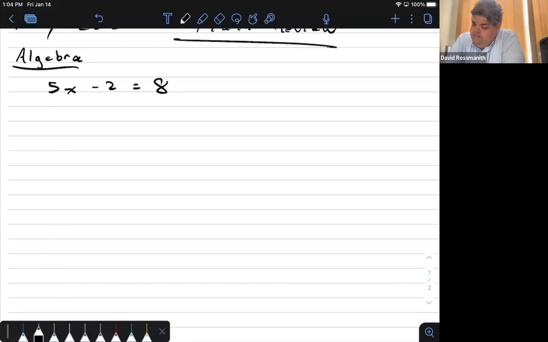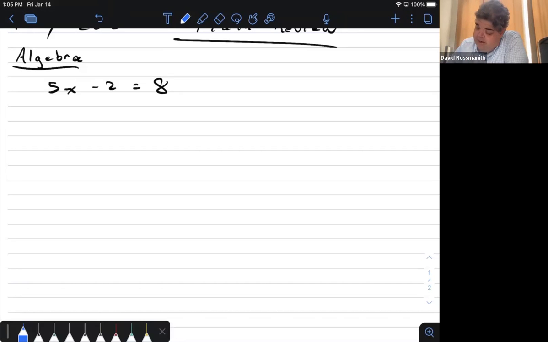All right, if this were a formal mathematics class, what they would say is, if I want to solve for the unknown x, basically what you want to do is get x by itself on one side of the equation. And once you do that, the equation will tell you what the answer is. X equals some number. So how do you go about doing it? Well, you look at your equation and you say, the x term I want to keep by itself. Anything added or subtracted to that term, I want to get rid of. I don't want it on that part of the equation. So I have that minus 2 sitting there, and I have to get rid of it.